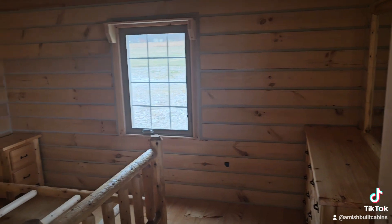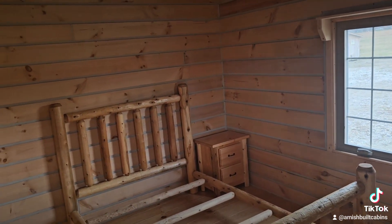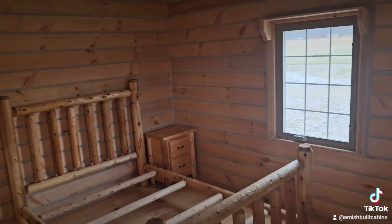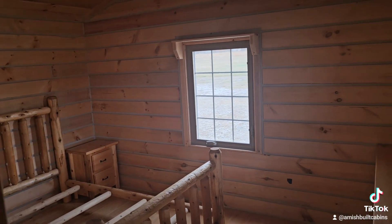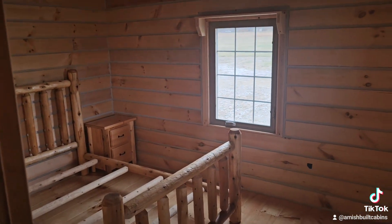You go straight out — there's your front door. Make a left out of the bathroom and through this door in the hallway — voilà, it's your one bedroom. We also offer this model as a two-bedroom. I like to timestamp these videos — as of today this is March 2024. In case you're watching this on YouTube or TikTok ten years from now, when I'm talking about pricing, prices are subject to change.